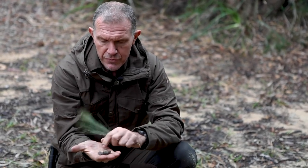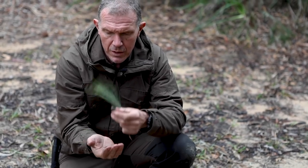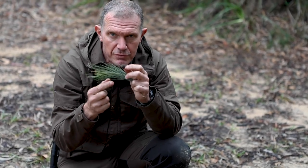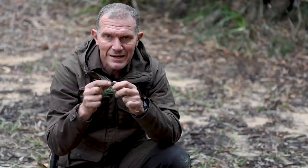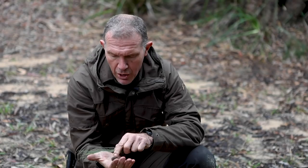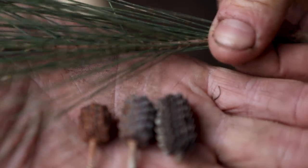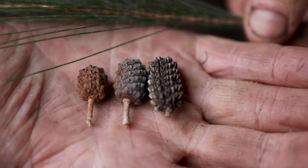And the nuts or cones on this also have seeds, very, very small winged-like seeds. You have to wait till these open, and there are a few different stages. The young green or brown cones used to be chewed. Aboriginal people used to, and still do, chew those young green cones to help alleviate thirst. And a lot of the early settlers did exactly the same thing. They just munch on those.